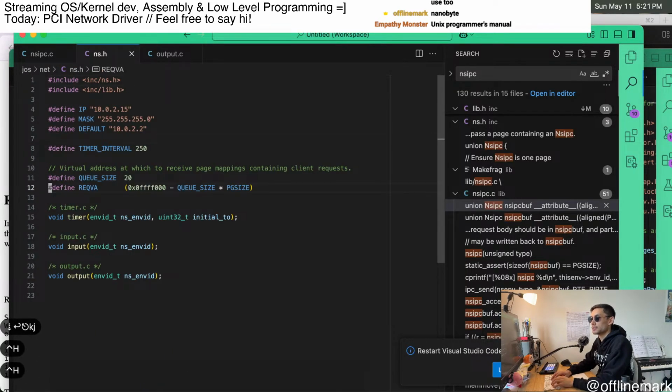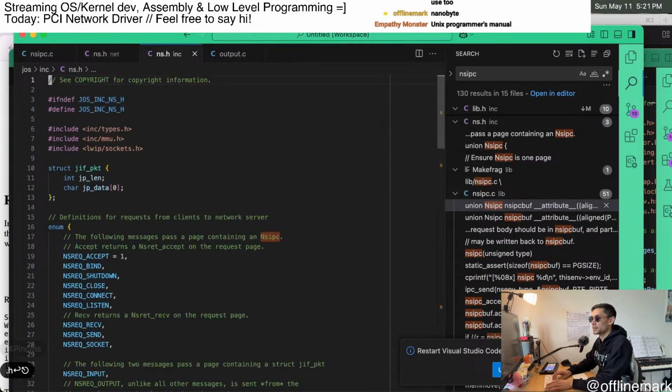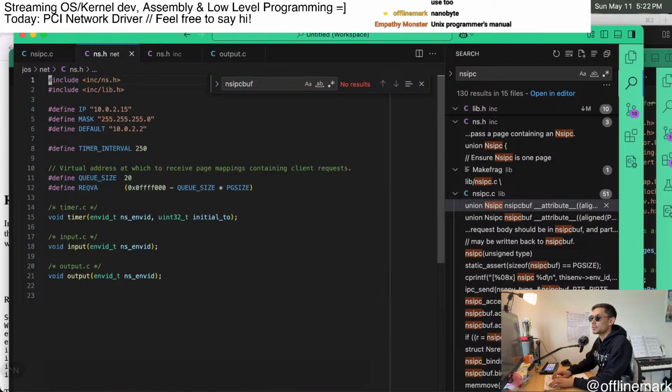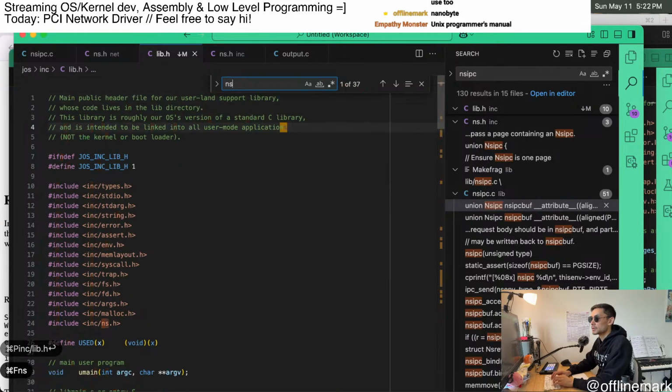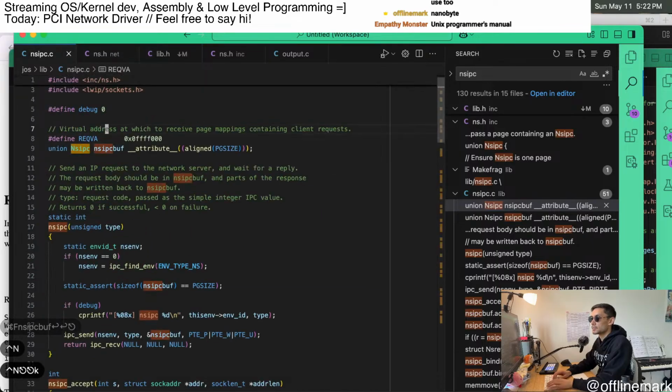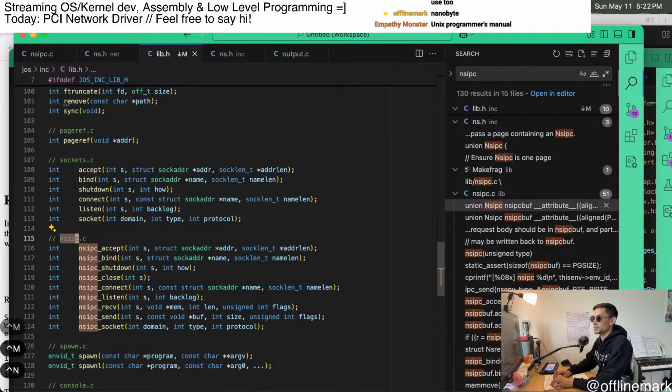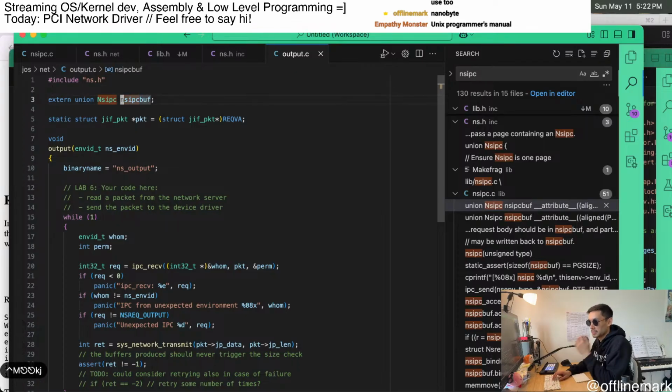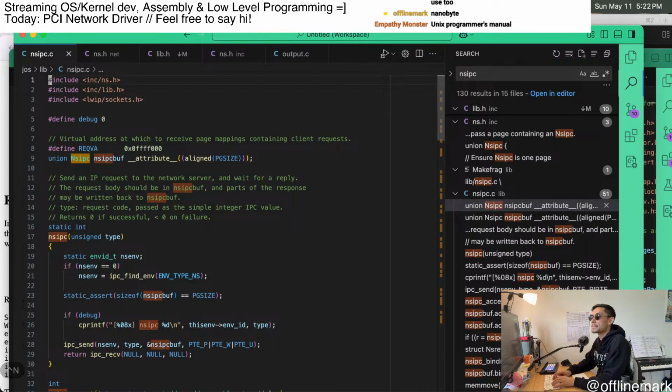Also, is it? Where is this? Oh, okay. There's just, it's not in a header because it's just directly, the extern thing is just declared here. How is this used?